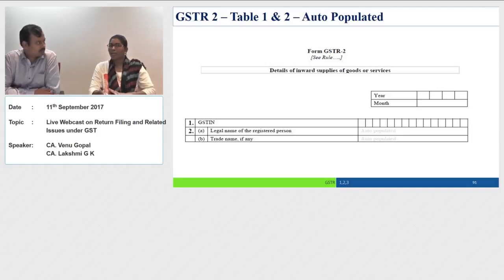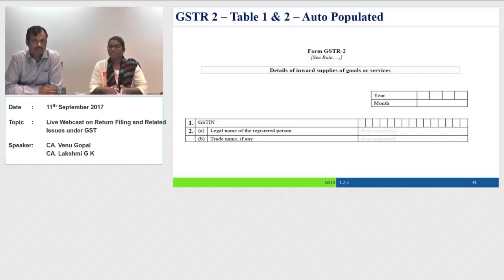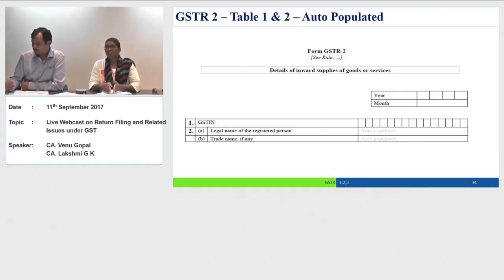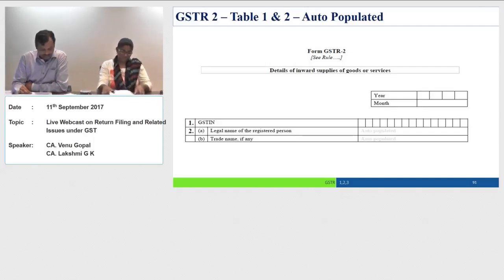And again, if I do it at year end, even though you do it on 1st of April, you need to pay 1 day of interest on whatever excess availment has been taken. This is one of the consequences, because it is not linked to the service tax, wherein 3 months were given to do this activity and interest was computed later. But when it comes to GST, interest is computed from day 1 of April. Right. So slide 91.